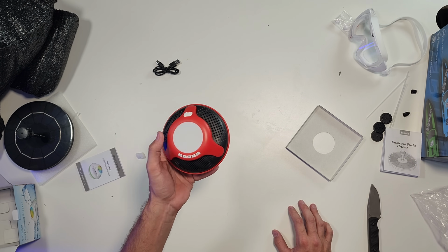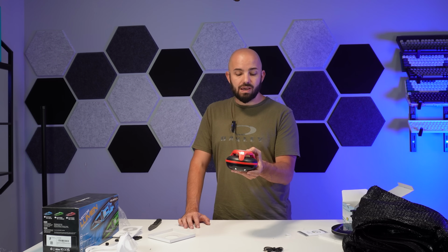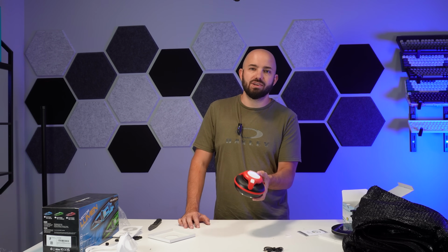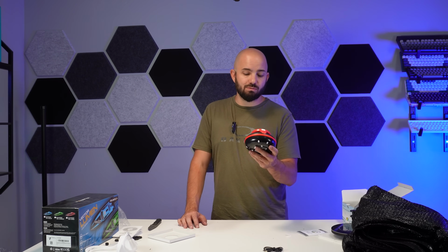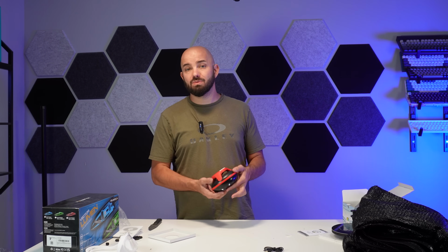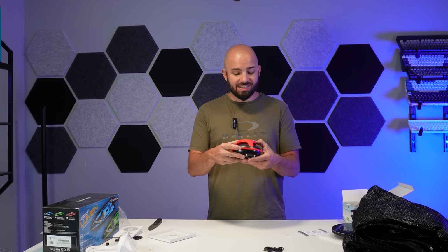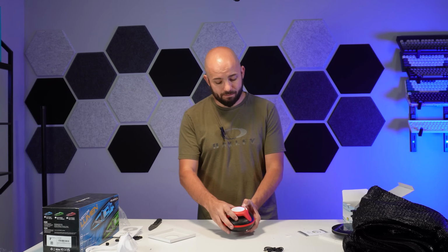Okay, turn it on. It's got some lights on top, a little bit of beeps going on, different light modes. Again, this thing isn't going to be crazy bright. It's kind of just meant to be there, hang out, have some music playing. So we'll be testing this outside. How it sounds in here doesn't really matter because when you're outside in a pool, it's kind of a different sound stage. I want to see if this thing sounds any decent when we're out there.